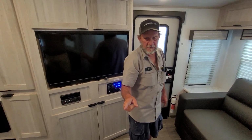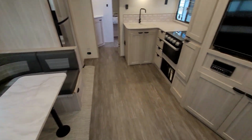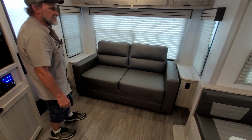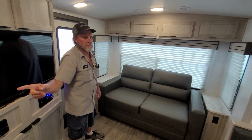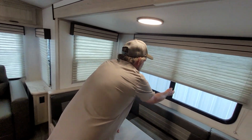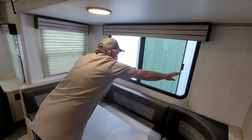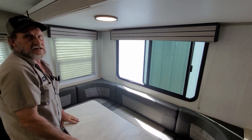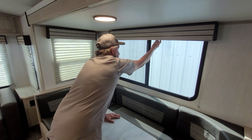I did tell you that the table folds down into a bed to make a smaller bed there. The couch will also butterfly out to make a bed here. Since the couch is close to the front door, it doesn't have to have a fire escape window. The main bedroom has the only fire escape window in the trailer, but the one behind the table is big enough that if you have to use it for a fire escape window, pull the handle, slide the glass all the way back, and the screen, it gives you a big enough opening to get out there too. It's not marked fire escape, but it can be used for one.